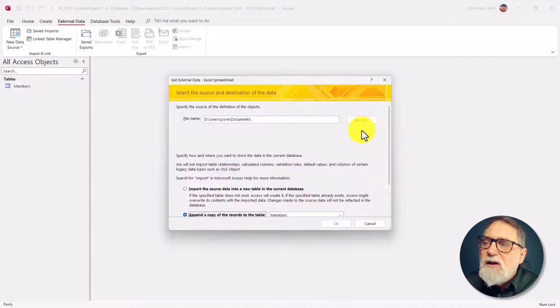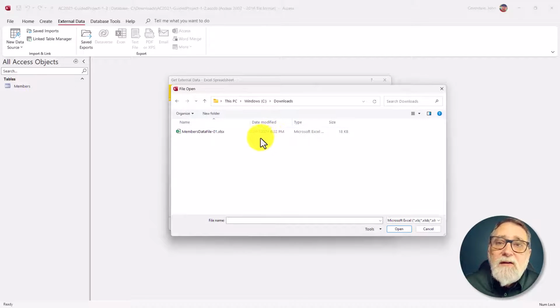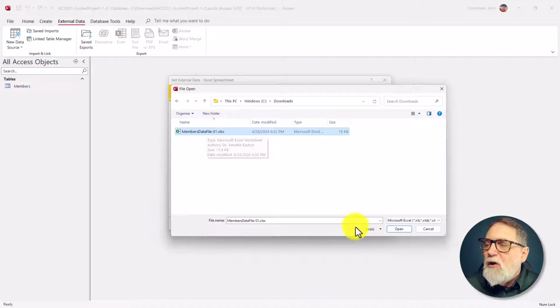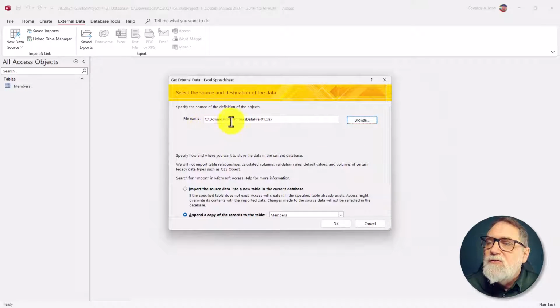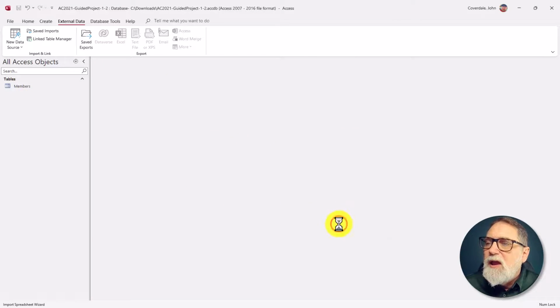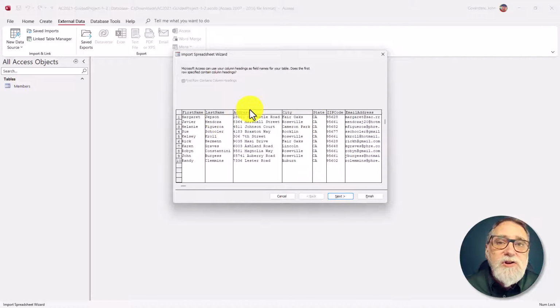And then we're going to navigate using the Browse button to the folder where we have our downloads. And so here we can see the members data file. It's only going to be showing us Excel files because we've chosen to import an Excel file, so it's filtering out anything else you may have in your download folder. I'm going to click on the members data file here, and I'm going to click on Open, and what it does is it loads that path and file name into this Browse field right here. We can now click OK, and it's going to take a look at that file and show us a preview.